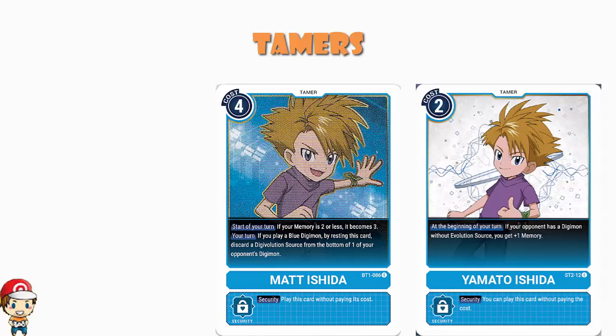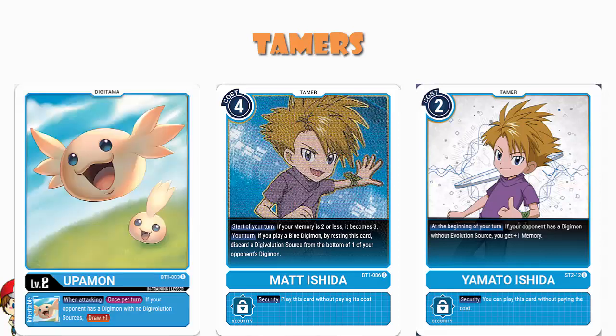But remember, Uppamon comes in here, giving you an extra card if there are no evolution sources on any Digimon, as in if there is one Digimon with no evolution sources when you attack. So you can certainly play a blue Digimon, activate a couple of these, and then attack drawing an extra card with Uppamon. That is definitely going to be something you're looking into doing.